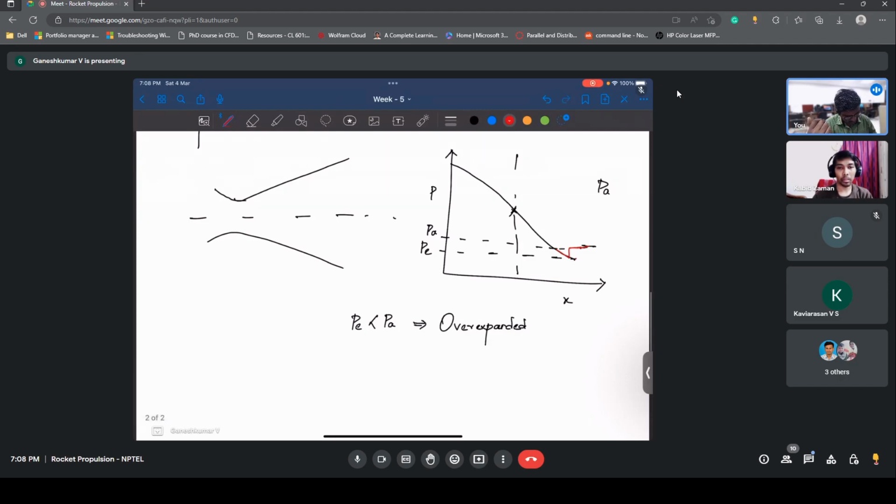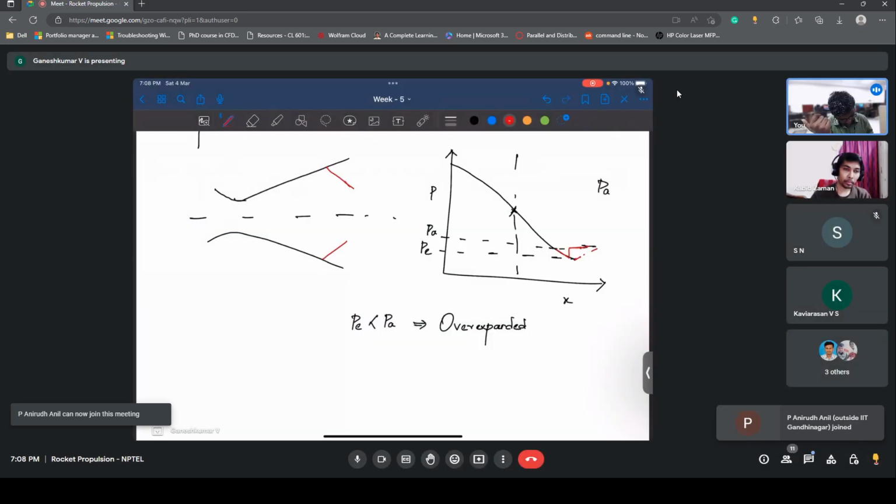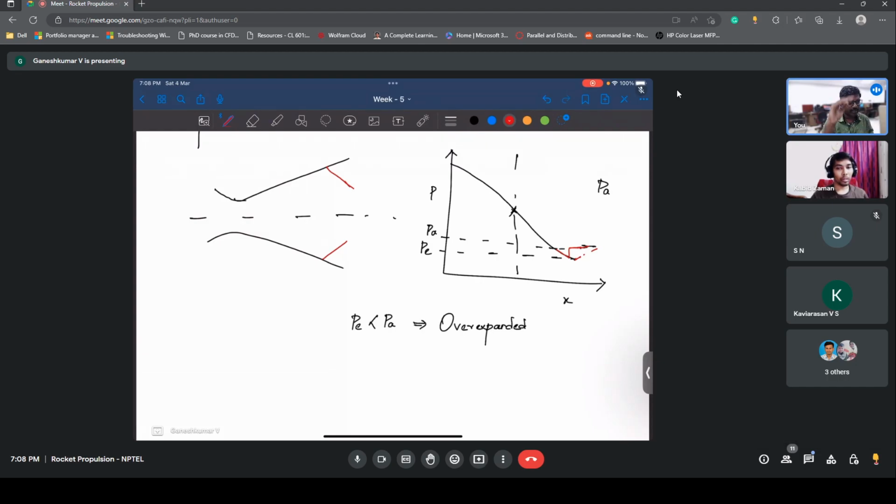Instead, what it does is it creates an oblique shock. So in this case, it creates an oblique shock. Okay. So when it creates an oblique shock, or let's say, we need not know whether it's an oblique shock or a normal shock, but anyway, what's going to happen is the pressure is going to rise and reach the ambient pressure. Okay, so to have clarity, let me rewrite this, let me exaggerate the situation.